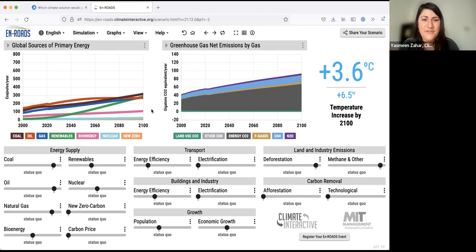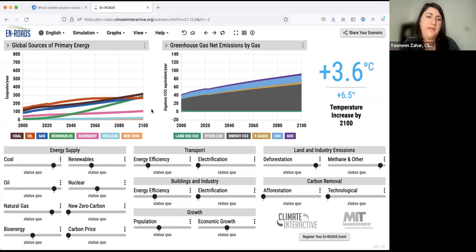And so just to orient ourselves a little bit on this model here and to give a brief introduction to what we're looking at, this is what we call our baseline scenario. So this is a scenario that we've created given no significant climate action. And what we see is just this reasonable starting point that we can build on with climate action.